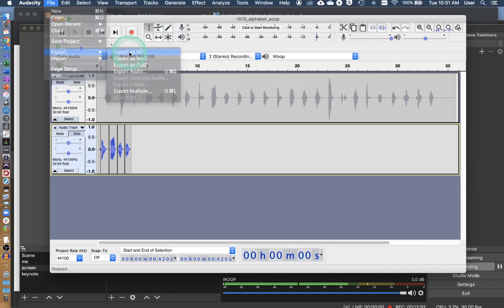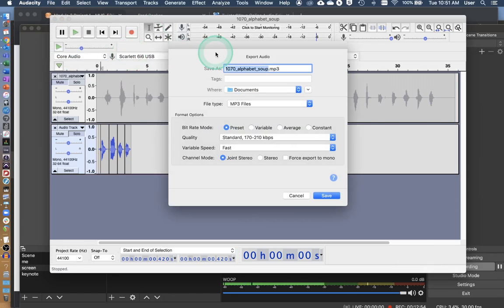So we're going to export it as an MP3, and you're going to name it with your last name, please. That helps me keep track of things. And then we want to eliminate any odd characters that are in the file name. Sometimes Audacity or GarageBand or other DAWs like to put the date and time and colons and slashes, and remove those from the file name because D2L cannot understand those file characters. And so we're going to save that.